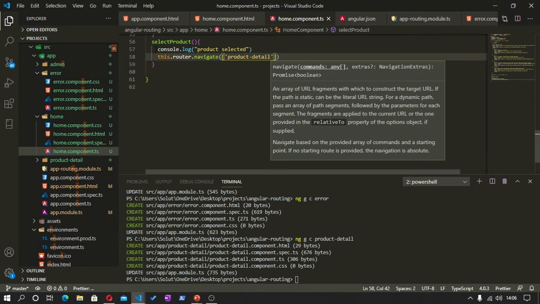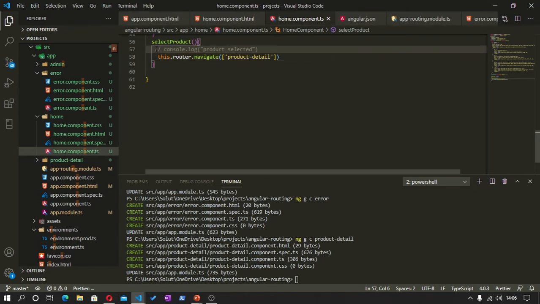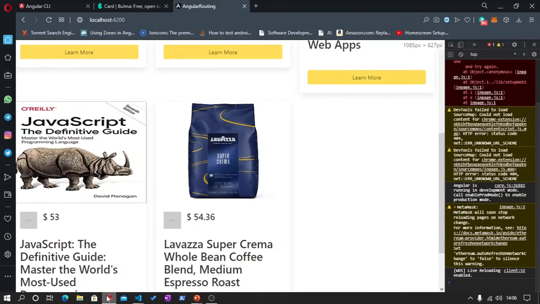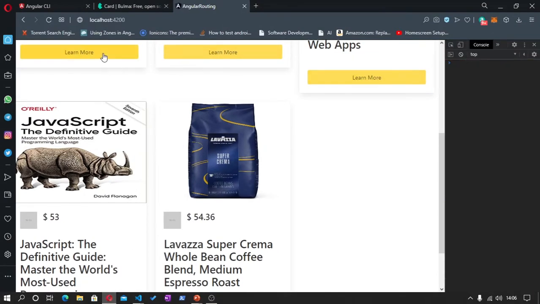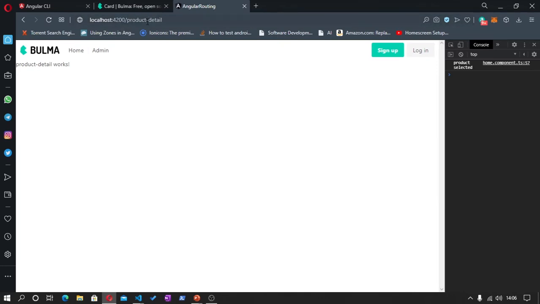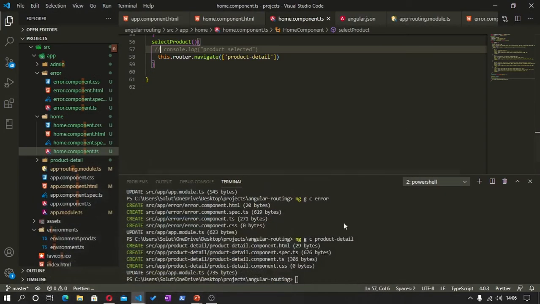So we don't need the console log. And now when you click, we're actually being navigated to product detail. You see it's saying product detail works. So let's look at what we need to do next.